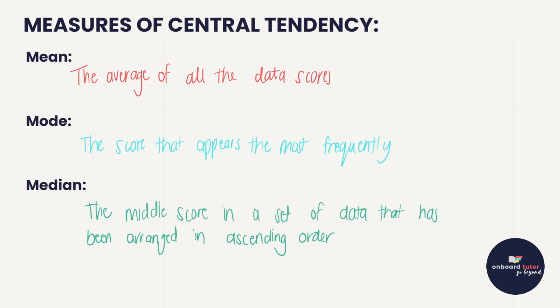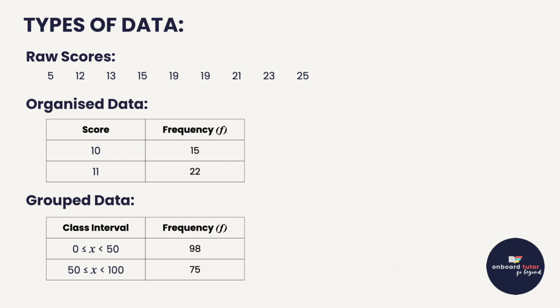Okay, now we're going to start applying these measures of central tendency to all kinds of data. It gets interesting. So here's a look at the different types of data. The reason I want to look at this is that when you read the question, you need to know what your teacher means when they talk about the different types of data. Okay, so we can get raw scores, which are important, and we are even going to build on the concept of raw data before we move on from statistics. Raw scores are where we can just add them all up, or put them in order and find the middle. And then you get data that's organized into a frequency table.